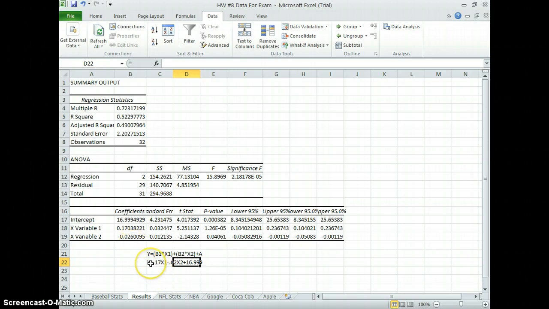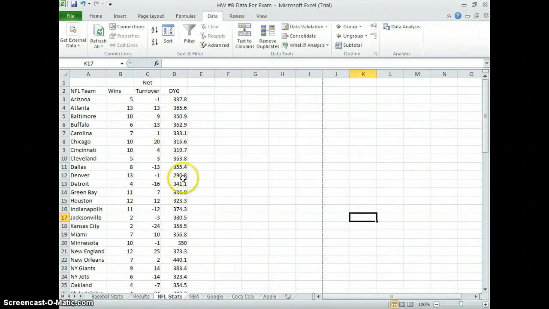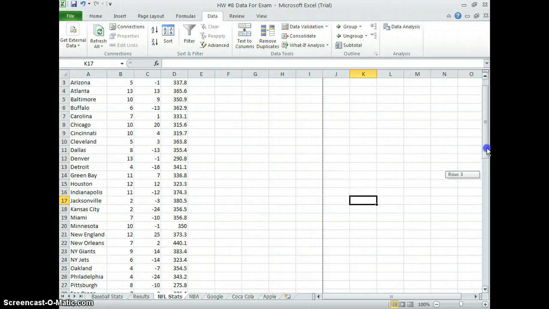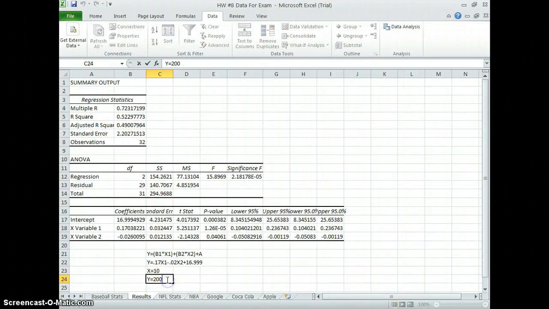If I asked you a question where I want you to solve for how many wins a team could have, given the fact that X equals, let's see, the first X is net turnovers. So let's say X equals 10. So they have a positive net turnover. And then yards per game, 200, which would be a really good team. Right? Nobody here. I mean, Denver's at 290. Baltimore, who won the Super Bowl, is at 350. So there's nobody at 200. San Francisco, which was runner-up, was at 294. So let's make it instead of 200, that's too low. That's outside the range. Let's make it 300.